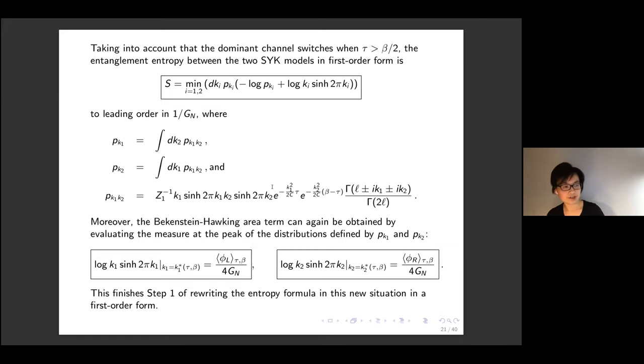Now such phase transitions as you tune a continuous parameter are of considerable interest in light of this recent work on the black hole information paradox, where a similar transition is responsible for giving the correct Page curve. And in fact, this particular setup that we're discussing here can basically be exactly mapped to the toy model in the West Coast replica wormhole paper if we identify one of the two SYK models with the radiation system.